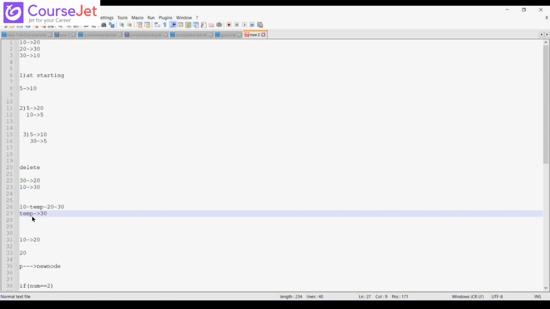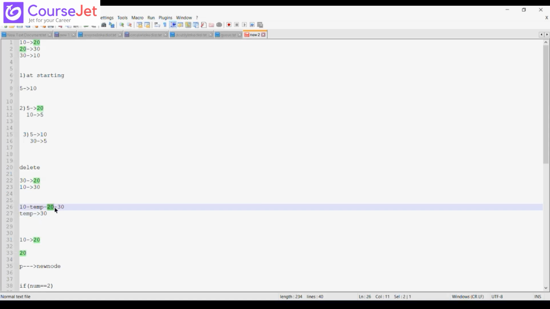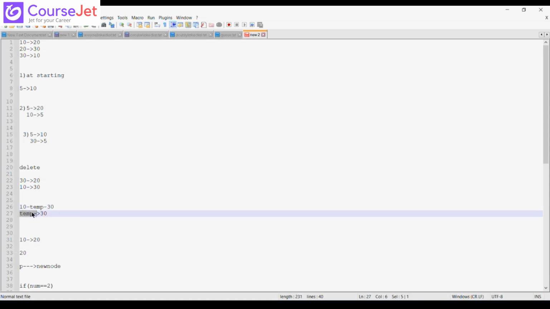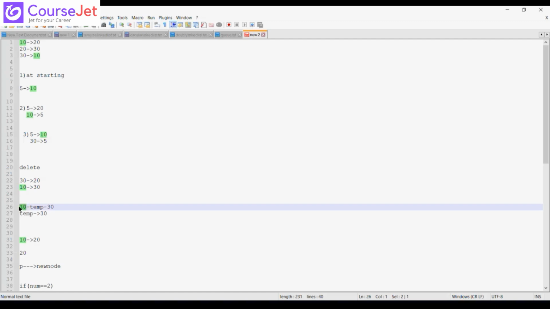And now delete 20. Then we are assigning this to your 10 also, because 10 next should have 30. Sorry, temp is pointing to 30. So temp next should now be 10 next.